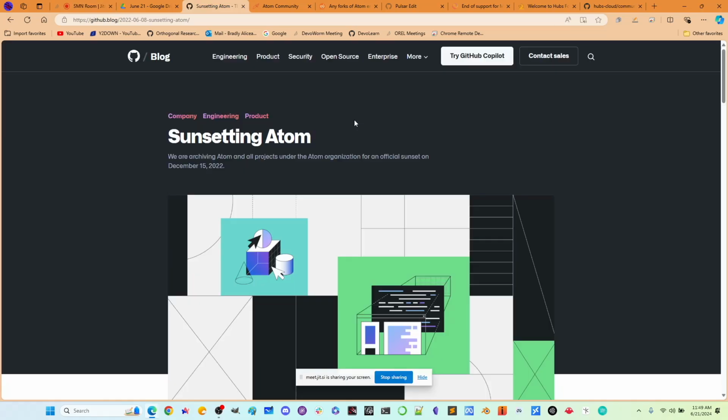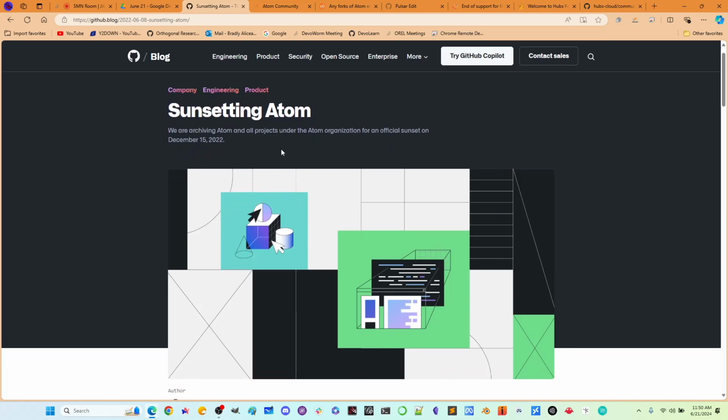So the first project I'm going to highlight here is Atom.io. Maybe some of you are familiar with it. It's a text editor, a kind of coding editor, that also allows you to run different types of conversions to different file types. Atom was run by GitHub, and they have an article on their blog about sunsetting Atom. GitHub started Atom. It was a very useful and versatile tool. You could download it on your machine. It was like Visual Studio, but also had the ability to convert your documents to different formats.